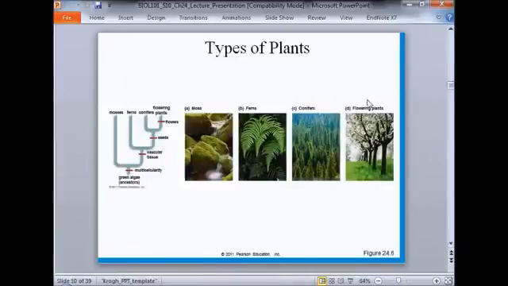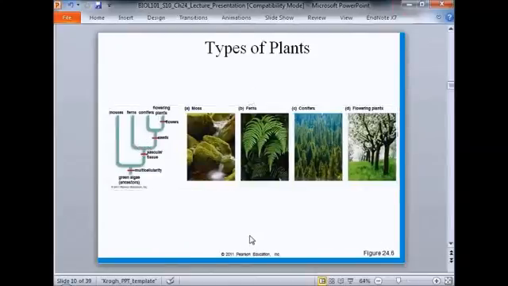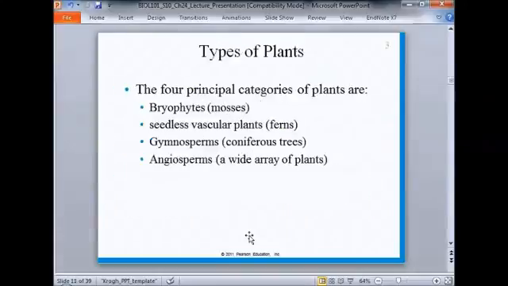And so here's kind of the types of plants, and they give you an example of each: a moss, fern, conifer, and flowering plants. But what's key is you want to look here at the evolutionary adaptations that these different species had as evolution went on. Remember, plants start as green algae. And let's actually see if I can zoom in on this figure here to give you a better look at it.